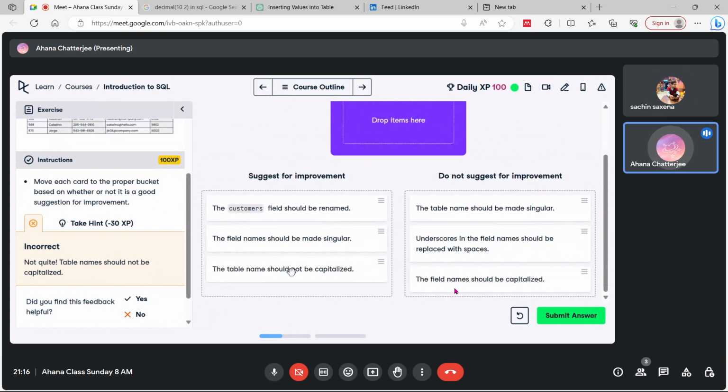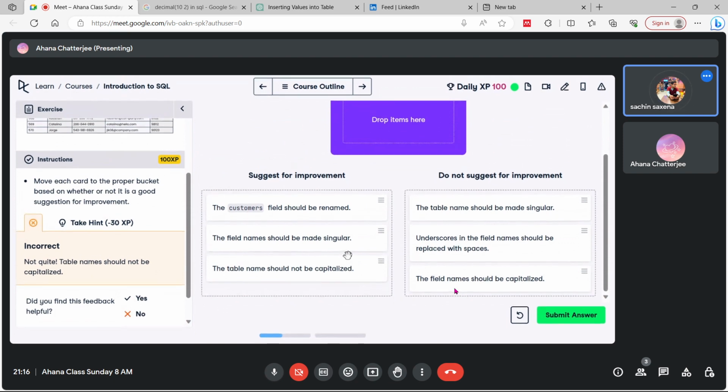Why should table names not be capitalized? It's the ideal way, because we write all the SQL commands like select, from, where, and buy in capital letters.